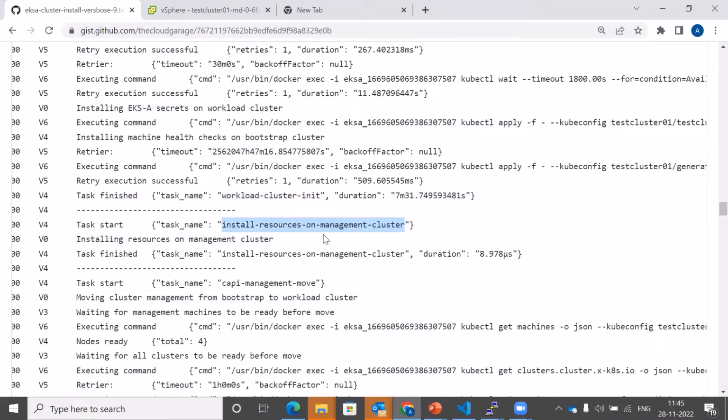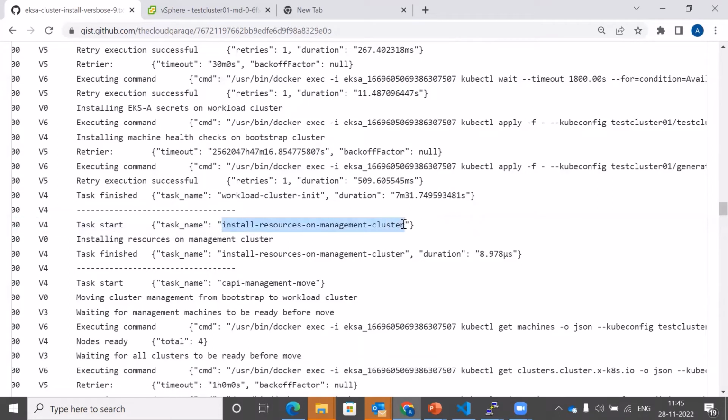Management cluster is a set of capabilities, right? As I said in the visual context, the management cluster actually represents that namespace of Cluster API plus the EKSA system, which gives it the ability to manage the workload cluster, which is in this case the standalone workload cluster. So on the same cluster, there's a namespace already created in the preceding steps. Now there are some CRDs and some controllers to be installed in that namespace. So that's why it highlights install resources on management cluster.